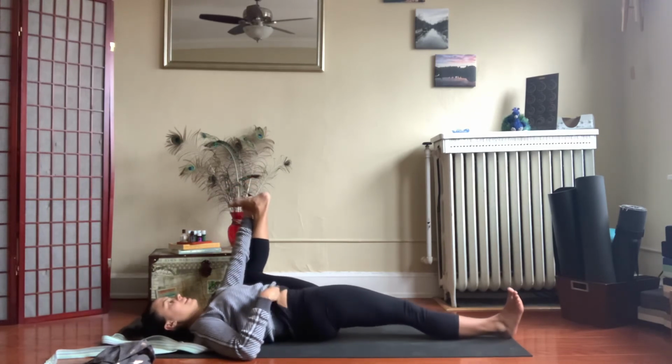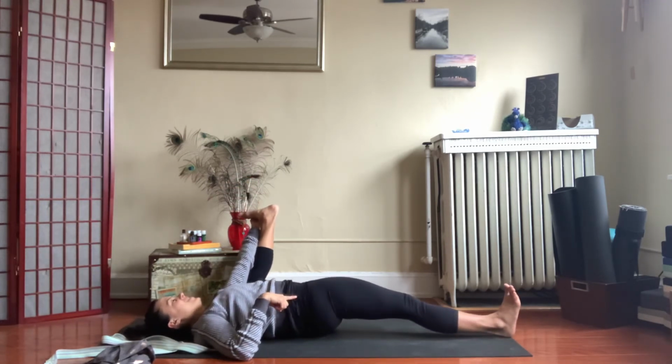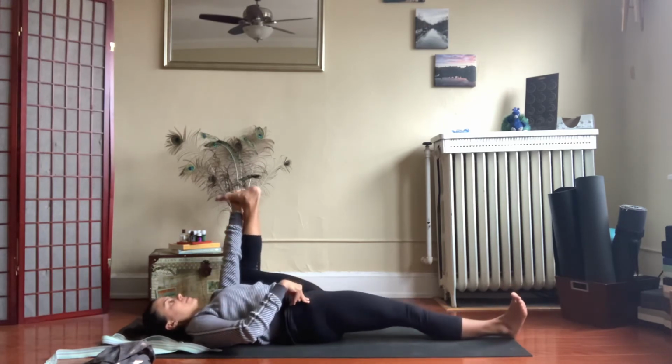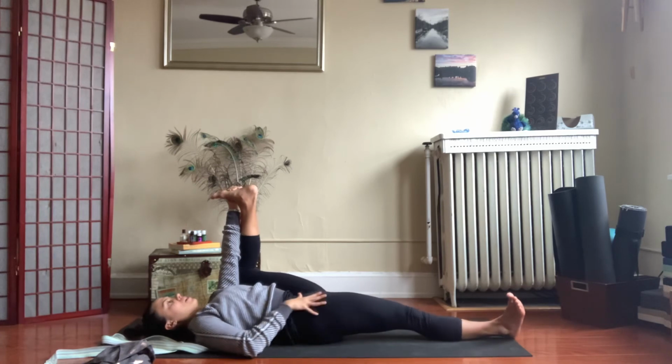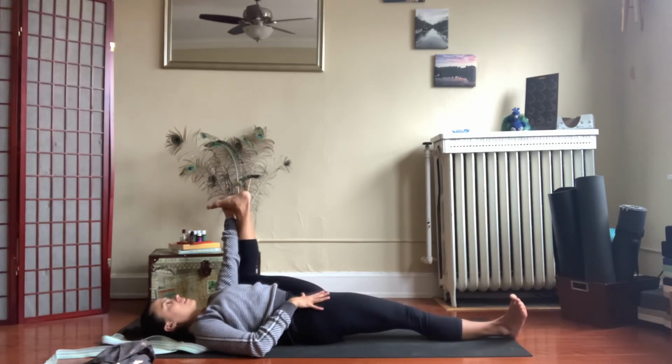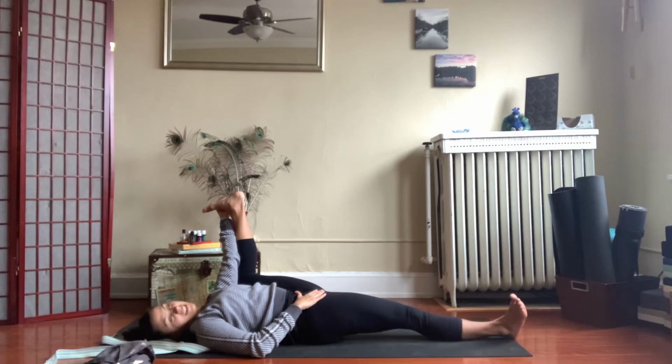And then again, try not to tip over to the left. Maintain this whole right side onto the mat. Press your right hip down. Ground through the right leg as you bring your left leg a little bit closer to the floor. And again, it's just this upside down lizard's pose. Good, keep breathing.